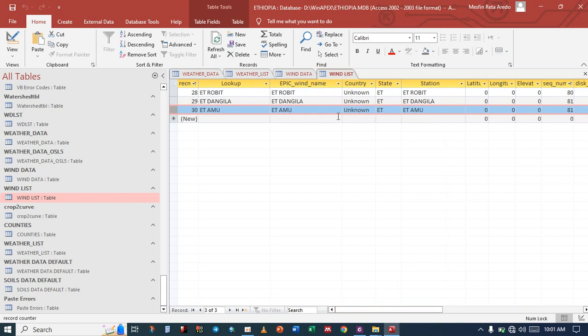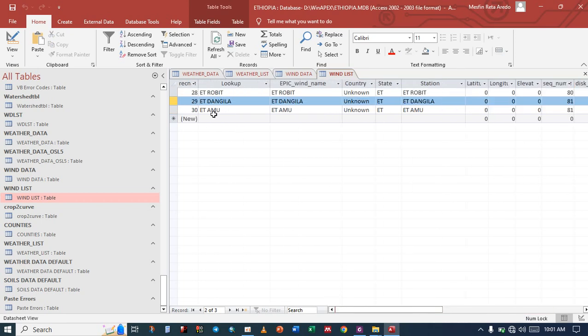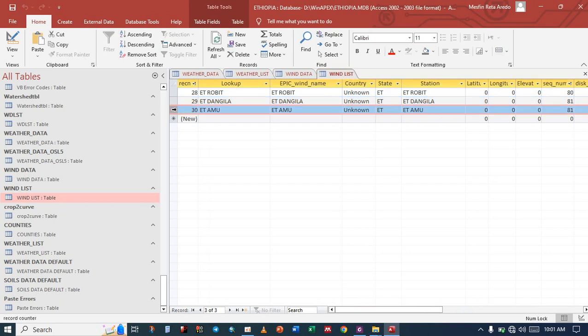You can copy these rows, but the main thing that we are interested in is the lookup should be ET-Dang, and the station ET-Dang needs to be the same as the station that you want to use. This is all about the weather. So for connecting the weather, you need 4 tabs. And the other 2 tabs that we need to connect is the soil. Okay.